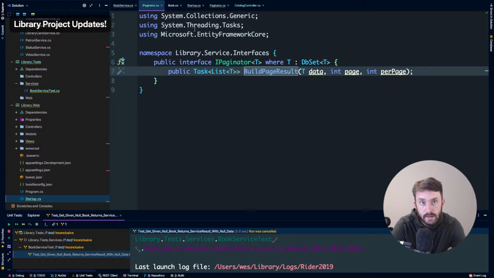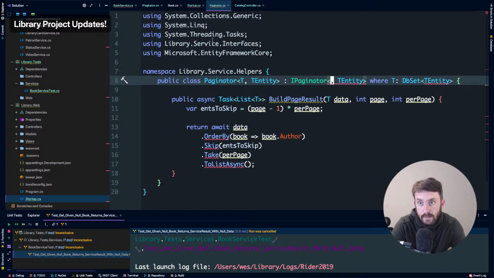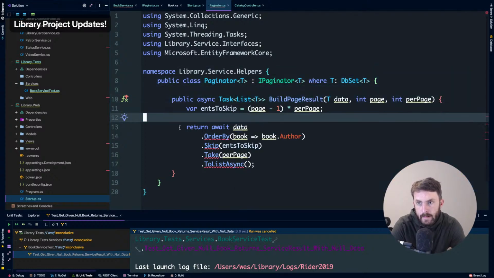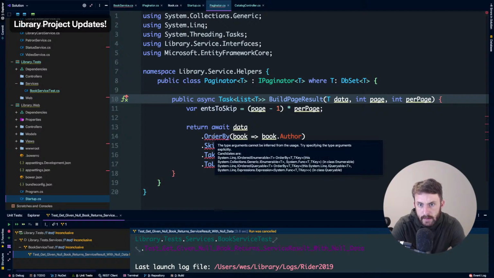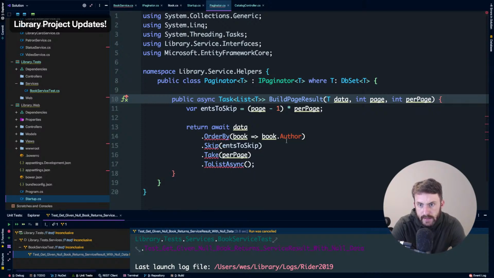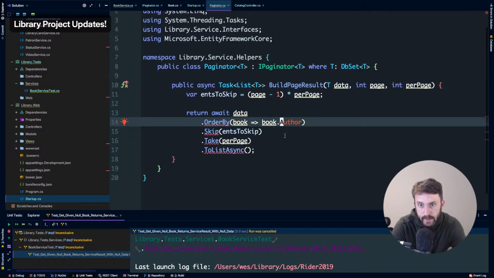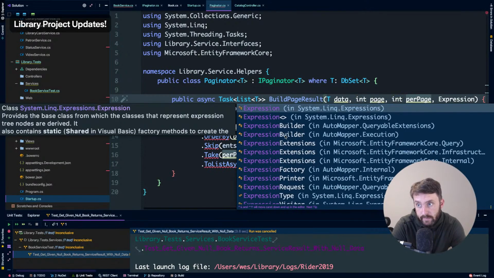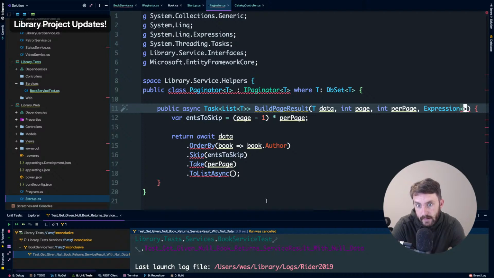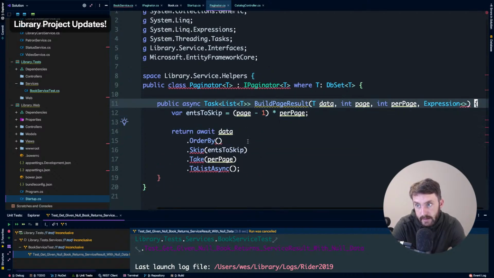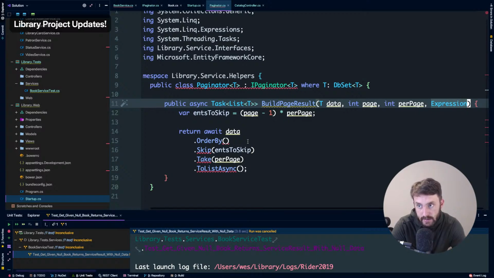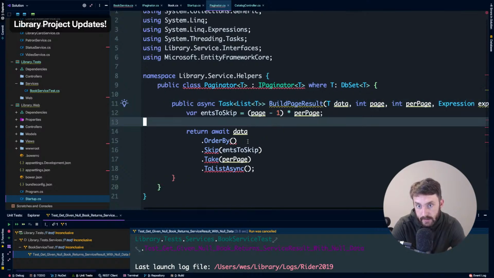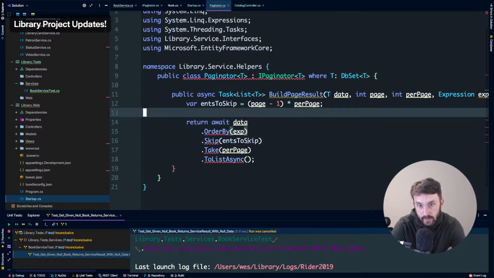There's that. Where is the paginator? And here, we're not going to be able to... so what I can say there is, I can pass an expression, I think, for the order by.